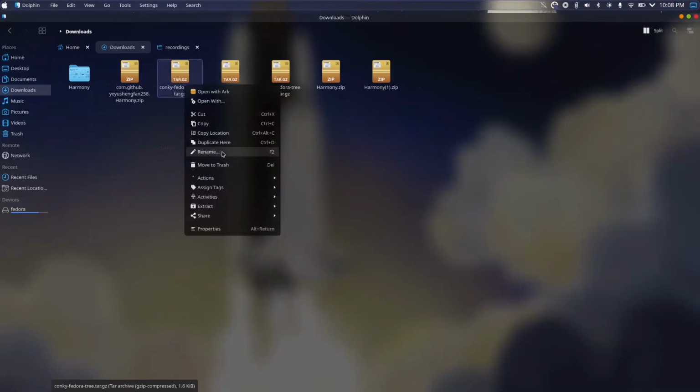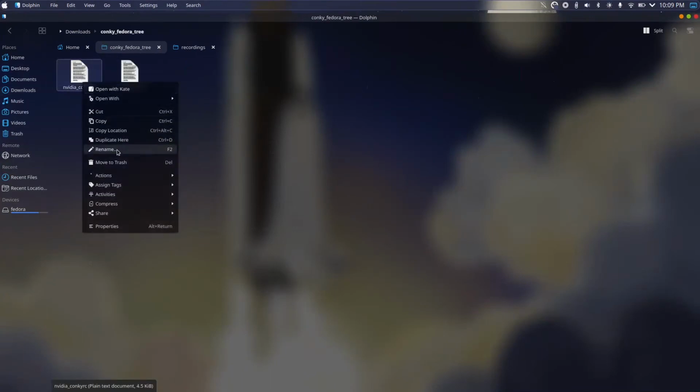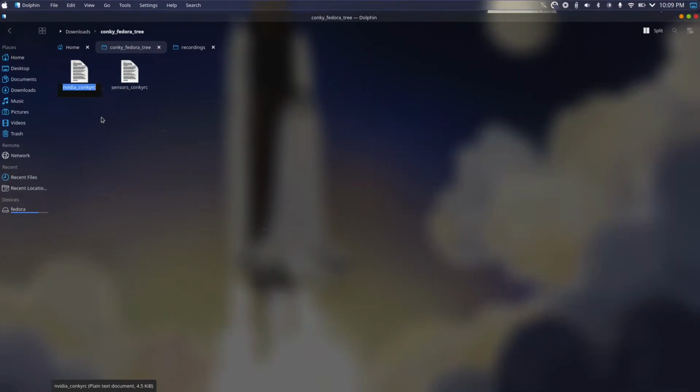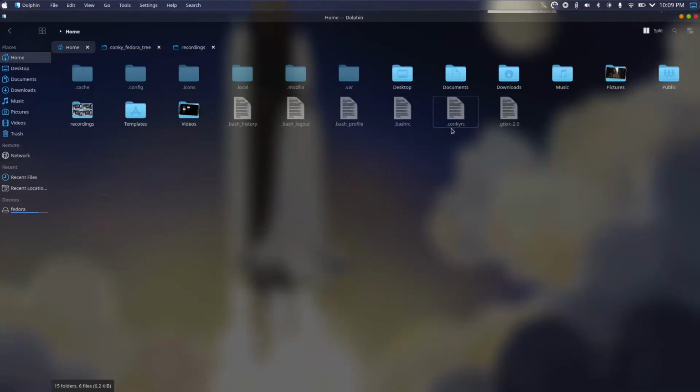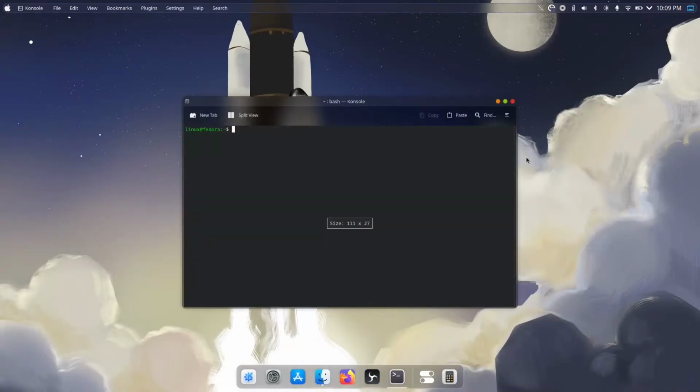What we want to do is extract the Fedora tree we downloaded, and then you rename this, because adding the dot before the Conky RC makes it hidden. Then you copy this particular hidden file to your home directory. Then all you have to do is run Conky and enter.